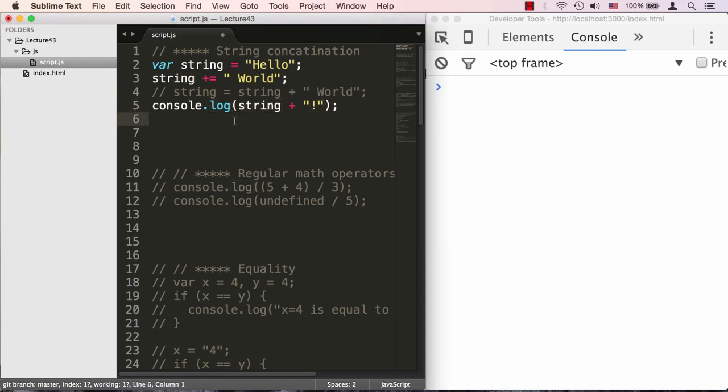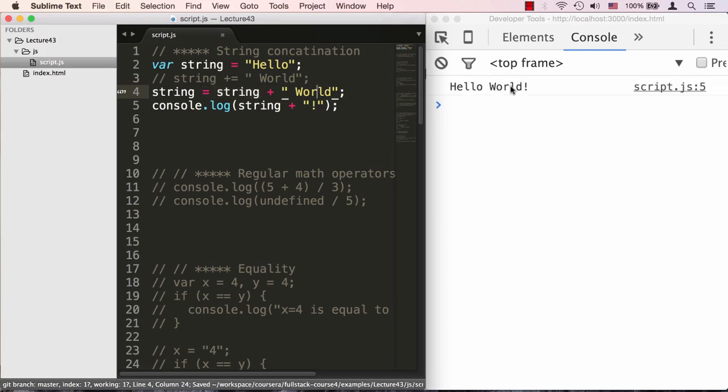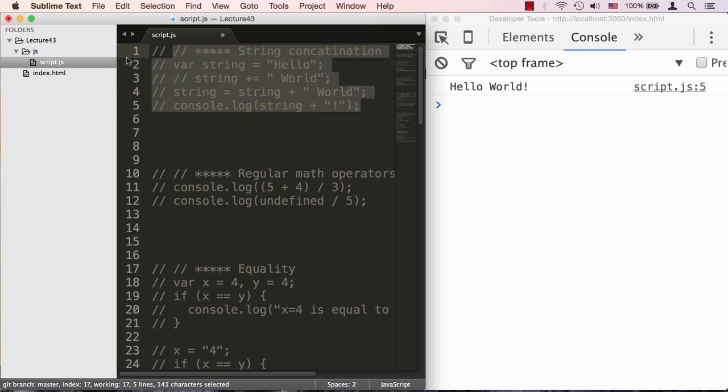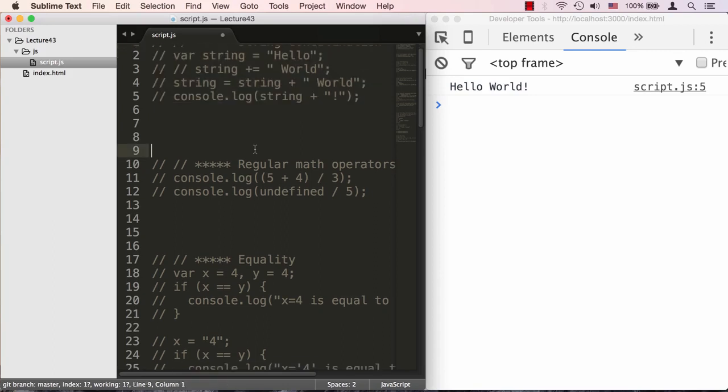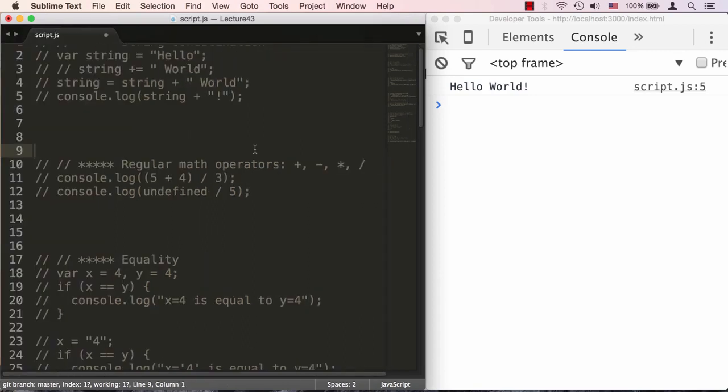So let's go ahead and save this. As you can see, it refreshed and it said hello world exclamation point. So let me test this out. As I said before, if I comment this line out and uncomment this one, these lines are exactly equivalent. This is just a shortcut to say the exact same thing as we're saying right here. So let's save that, and again it's going to refresh and say exactly the same thing. So let's go ahead and comment this whole thing out so we could go to the next example that I want to talk about. Actually, let me close the file browser on the side so we could see it a little bit better.